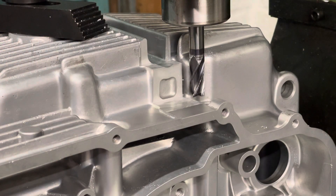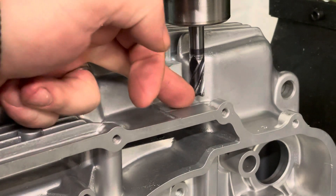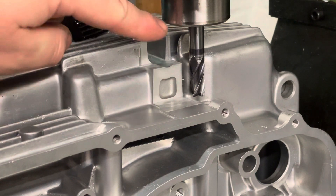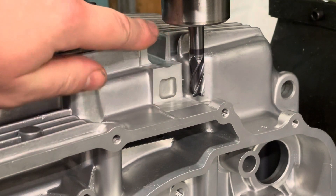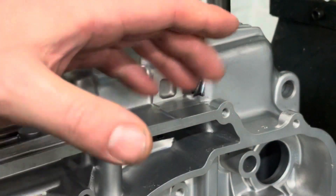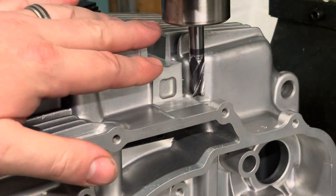That's this side done. There's a slight lip here so I'll bring this out flush, and then I'm going to remove this bit to meet this fin here. I had to remove this section because my milling cutter started rubbing with the depth of cut. I'm not going to bring this in any more because it's actually at a slight angle so it'll never look right, and there's a frame tube that sits basically there so you're never going to see it anyway — it's just for clearance.